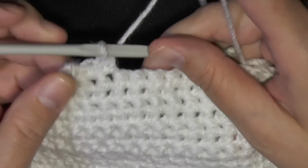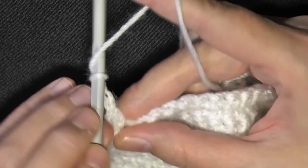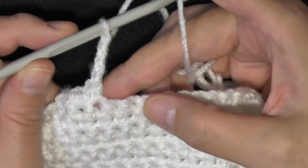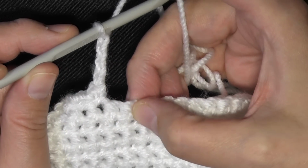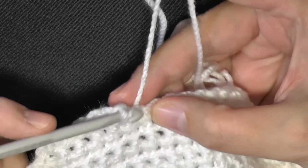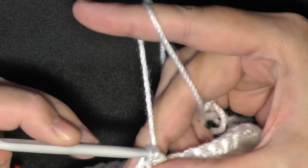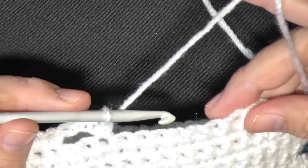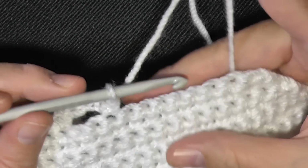First three stitches. And then you want to chain three. Then you want to skip two. So you're going to go one, two. And then in the third stitch, you'll do a single crochet. And that will give your buttonhole. And I'm going to make another one. So I'll show you again.